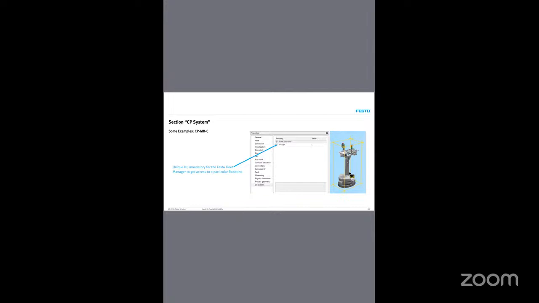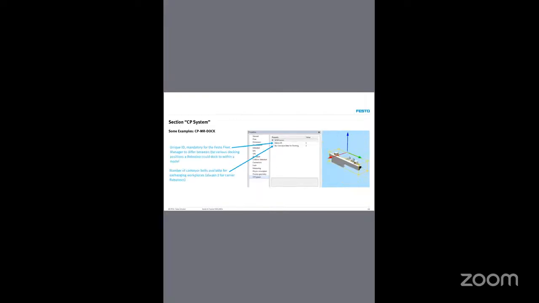Do not give the same ID. Suppose you have 2 Robotinos, 1 and 2. If you give ID 1 to both, the fleet manager will not be able to understand which robot I need to communicate with. This will create a communication error, collision, or wrong robot movement. If you are using only one robot, you can use RFM ID 1.